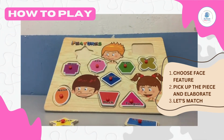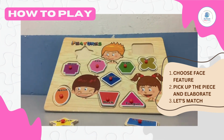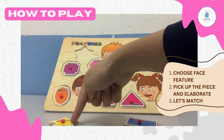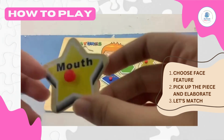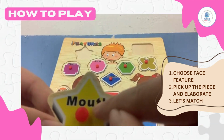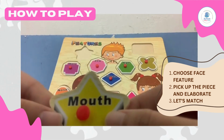Let's match another one. We have mouth and eyebrow. Which one is mouth? This one or this one? Let's pick this one and see. M-O-U-T-H. Mouth. Yay, we get the correct one.